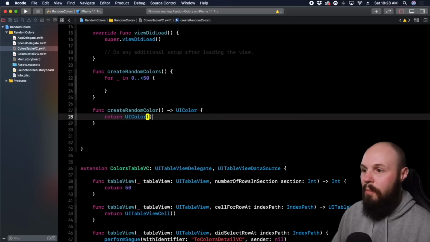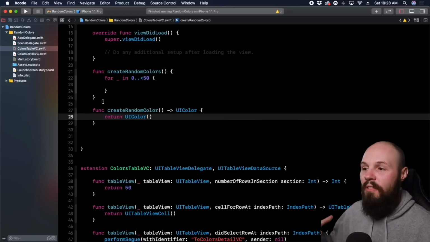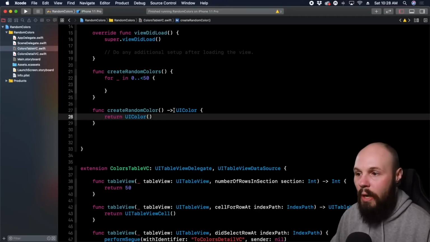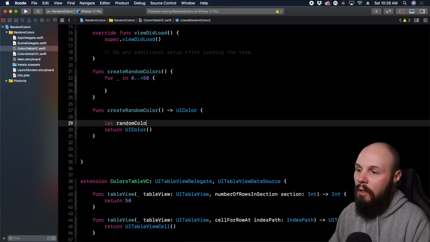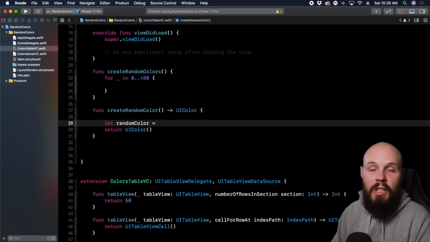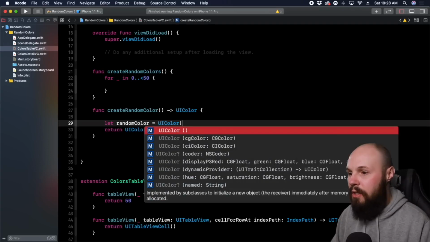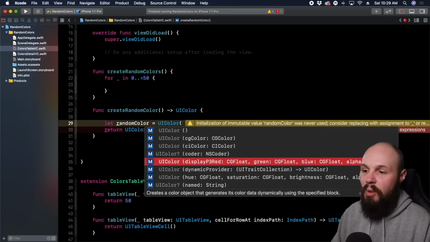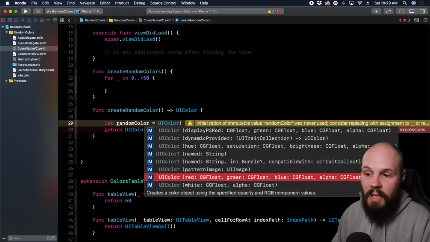That's just a blank one. That's temporary, so Xcode doesn't yell at me with an error. But this is going to be like a factory that we're going to run, and it's going to spit out a random color. And again, that's why we're spitting out a UIColor. So here, let's say let randomColor equals, and here's how you initialize a UIColor. So UIColor, and you can see there's many different ways to do it, with hue, display P3, named. I like to do the red RGB basically.